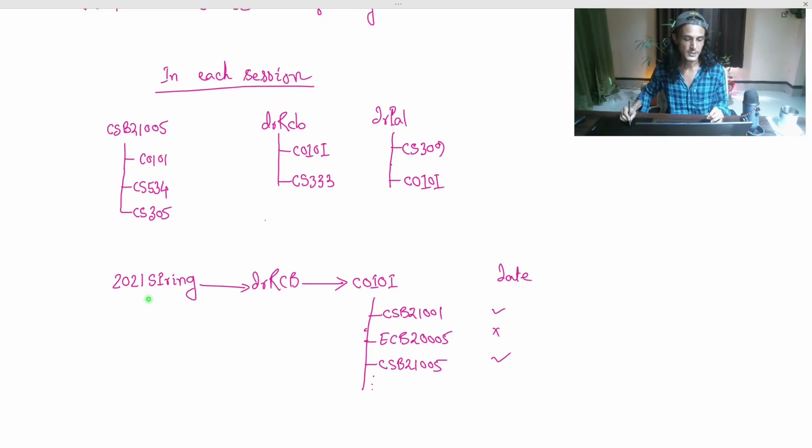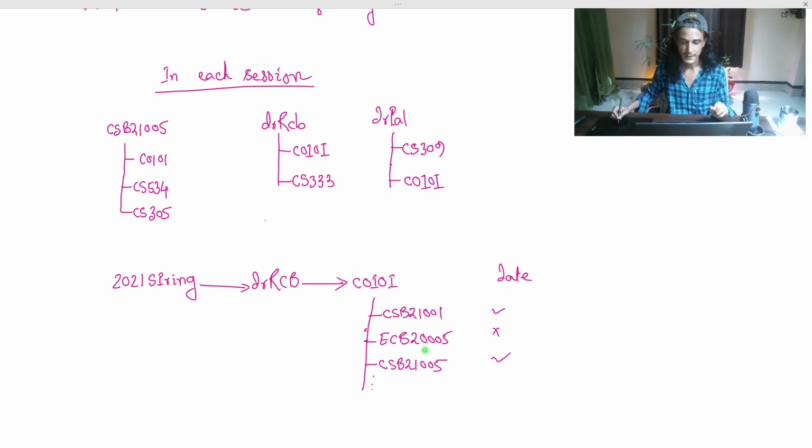That is, if we specify the session, the faculty, and the course code, then immediately, because we know that in a given session a student registers for a particular course, we should get a list of all the students who enrolled for that particular course in that session.